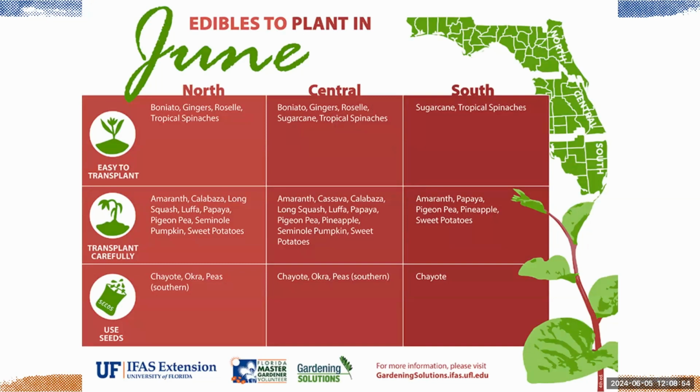It's early June, and if you love something that's in the central zone and you want to give it a go, and maybe it's not in boiling sun, I'd probably still try it. But I do want to mention, if you're not familiar with some of these vegetables, definitely go ahead and give them a try before you plant them.